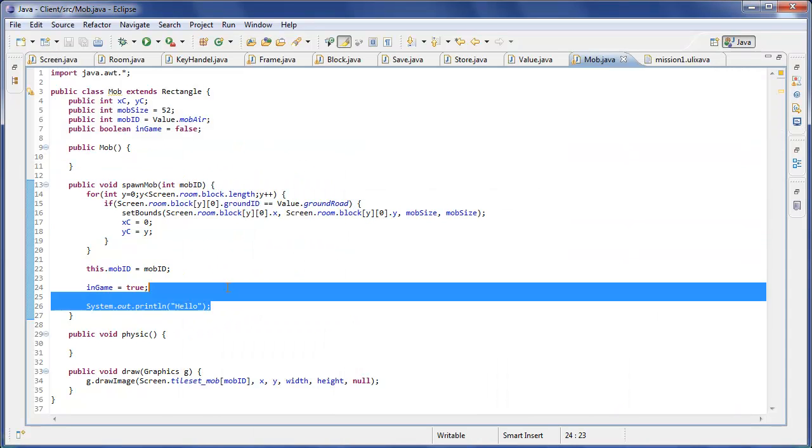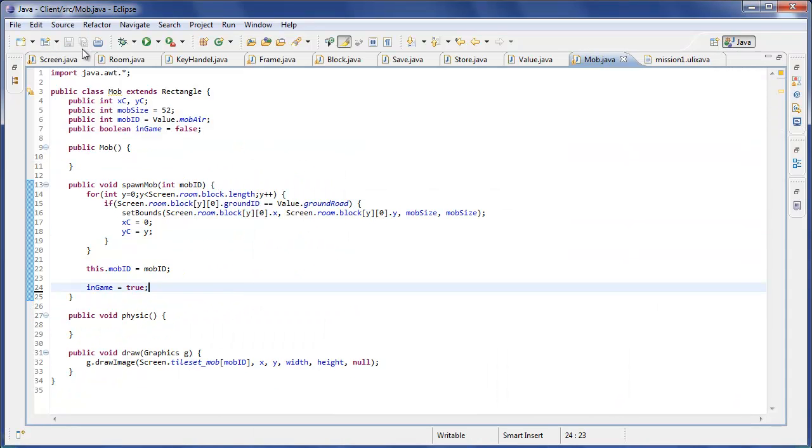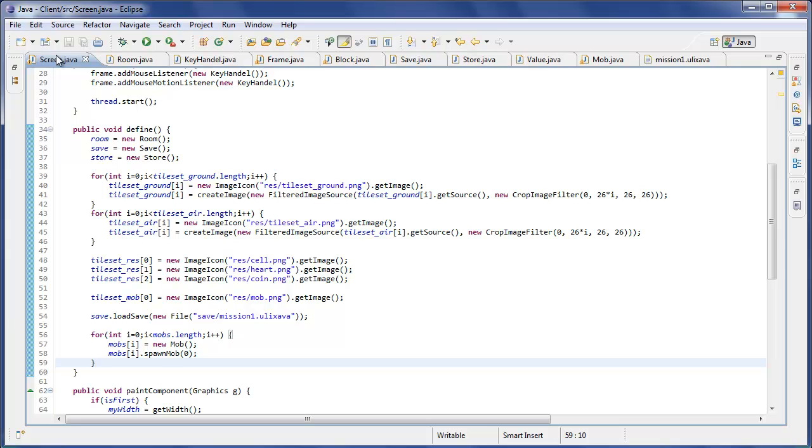Let's just remove the hello since it's annoying. Alright. So, well, we got that. That's very good that we've got that right. I think we should have it right at least. We got the mob spawning, kind of. We're just gonna make a mob spawner.